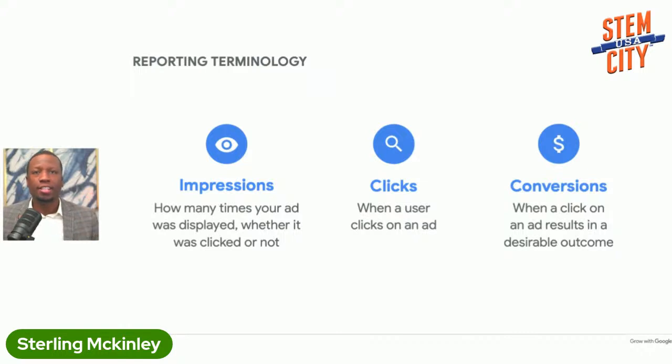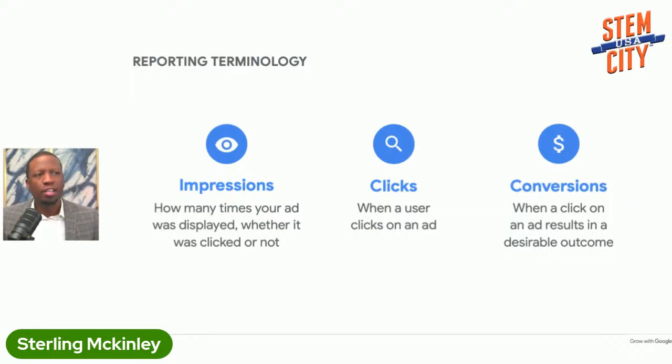The next thing is a click. And that's pretty straightforward. A click is when somebody clicks on your ad. That's all it is. Conversion. Now, most of the time, when we say conversion, we think about a sale, or we think about making money. That is true. A conversion can be a sale. But let's broaden the definition of conversion.